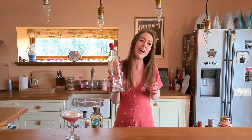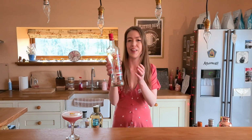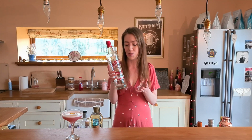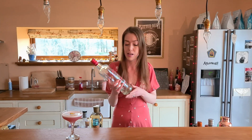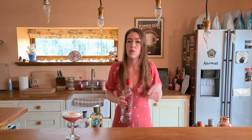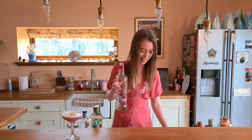Now, don't judge me. My vodka choice. I have a very small amount of Glen's vodka. I think my brother brought this over maybe a few years ago, and I've just kept it ever since. But it's the only plain vodka I have. I usually use flavoured vodkas in my cocktails, but I think there's just enough left in it for this one. A citrus vodka would be too overpowering in this, and also a lot of people don't have citrus vodka, so just a plain old vodka. And we're going to do 50 ml of this.